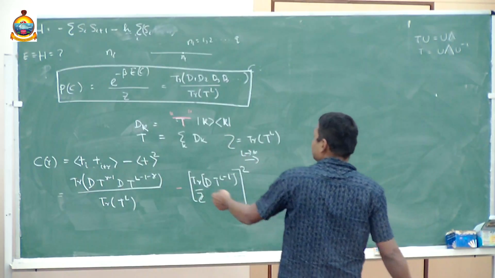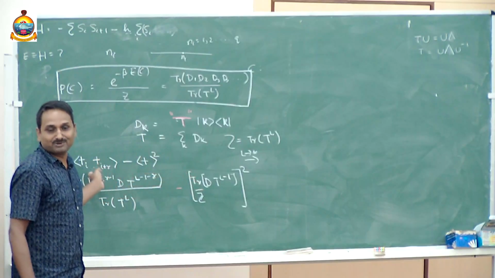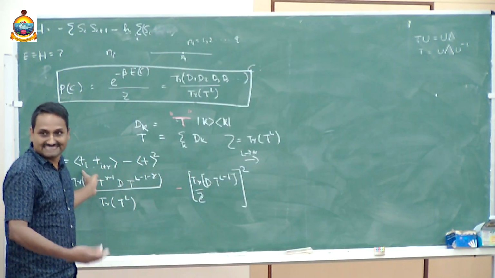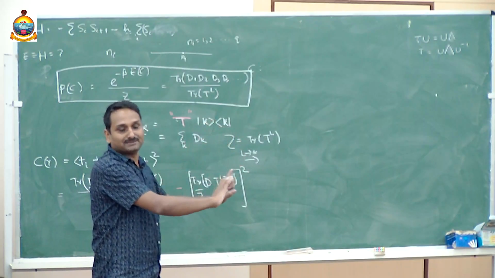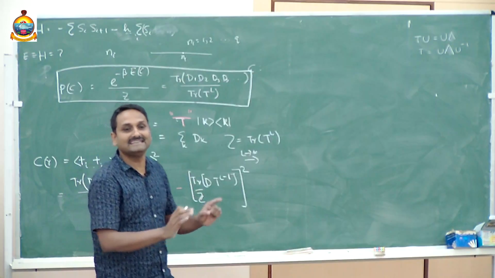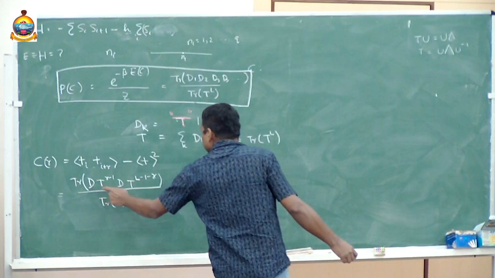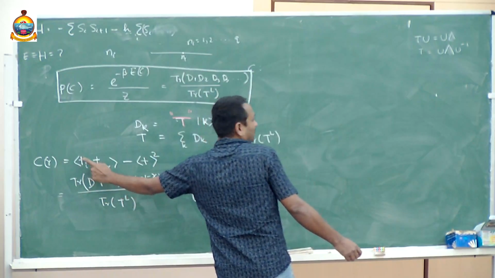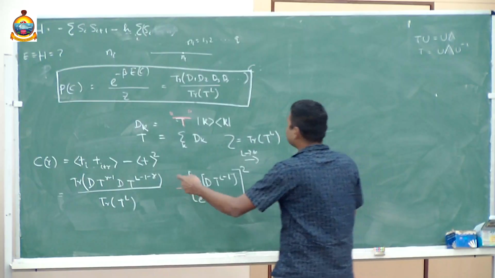So this is the correlation of one variable at a distance R. In the Ising model, I choose that variable incidentally to be plus. In other models, you can choose any of the variables. Whatever the variable, the corresponding matrix I am taking as D. All I need is D and T, nothing more. So basically this equation doesn't need anything else. D corresponds to whatever species you choose in a given model.